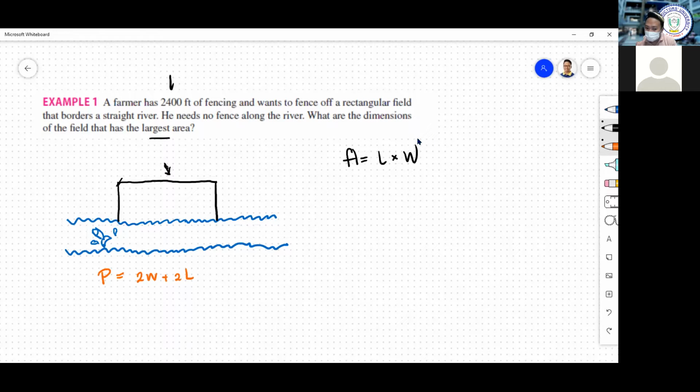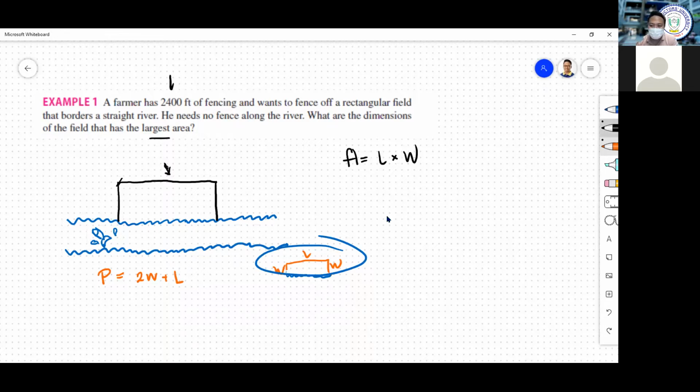That's if it's a complete rectangle, guys, with width, L, L. Unfortunately, in our illustration here, we don't have one side here because that's along the river portion. So if we're going to take the perimeter of that one, the 2L here becomes just one L. So technically L. Does it make sense? Did you get it so far?